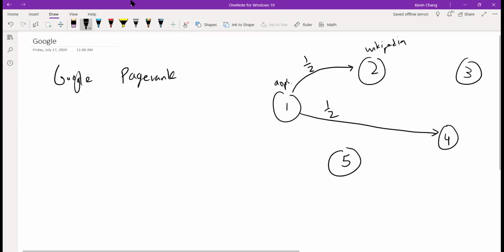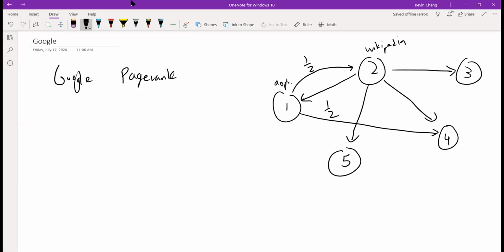And for Wikipedia, let's say Wikipedia is very, very knowledgeable. You have links to all these websites. So links to 5, links to 4, links to 3. And in this case, since there are 4 options, each of these will be probability 1/4. Because if you're on Wikipedia indefinitely, you'd eventually reach some link and you'd click it and you'd go to one of these 4 websites. And let's say website 3 only goes to website 4, so that's a probability of 1.